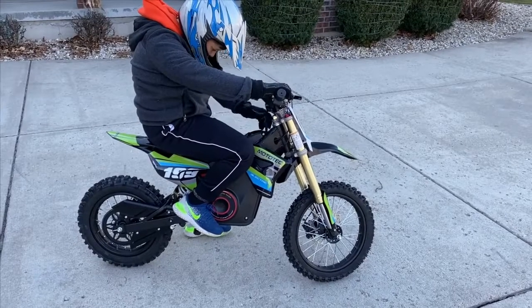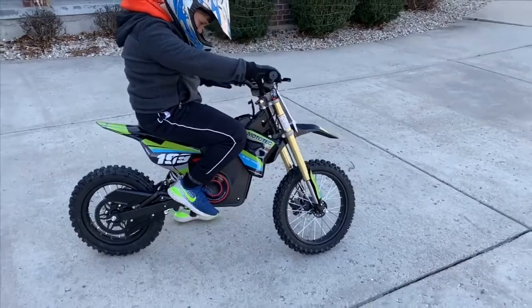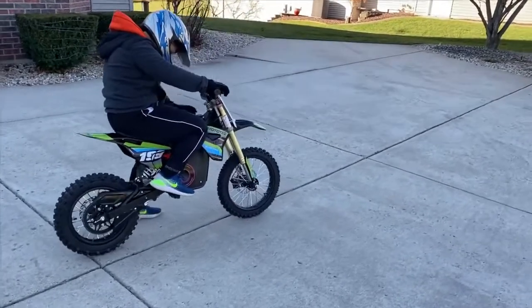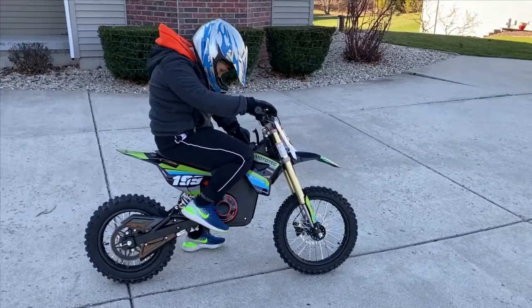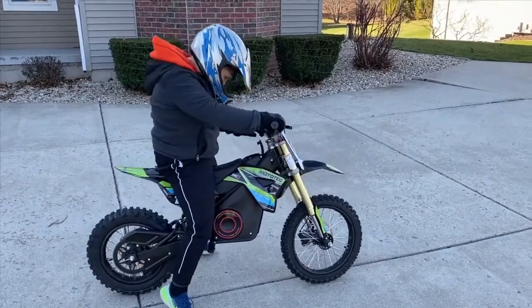Let's put it all the way to the weakest. So that'd be turning it all the way to the right. Okay? And then give it some gas. Give it some throttle. All right, so the wheel doesn't pick up at all. It's real slow to start, to get moving. Okay, go all the way the other way. The quickest throttle response. I'm not gonna do all the way down. Yep, do it. We gotta do it for the review. Do it all the way. Yeah, you'll be fine.